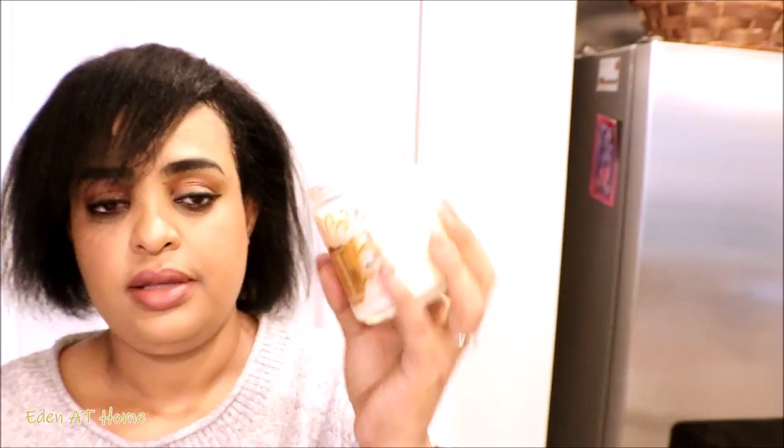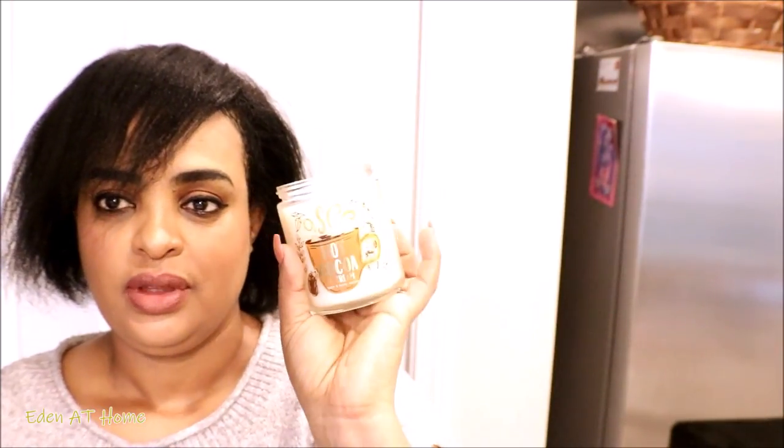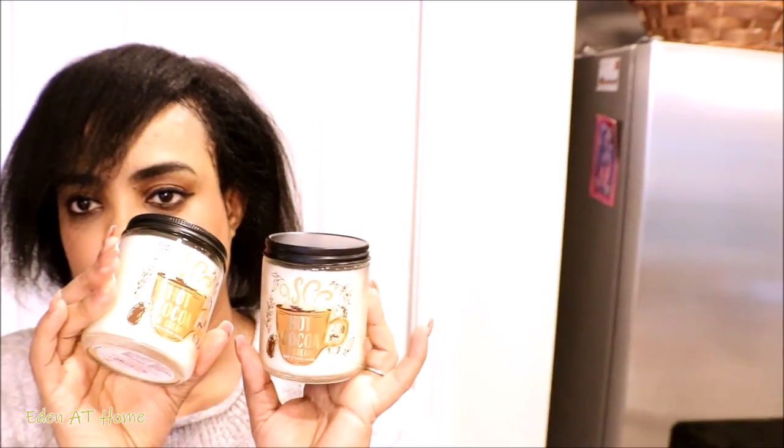This is one of my most favorites that I bought today — it's called Hot Cocoa and Cream. Oh my goodness, this is so good! I got two of them. And this one is called Maple and Cinnamon Pancakes — it smells so good, I'm going to burn this one today. Amazing!